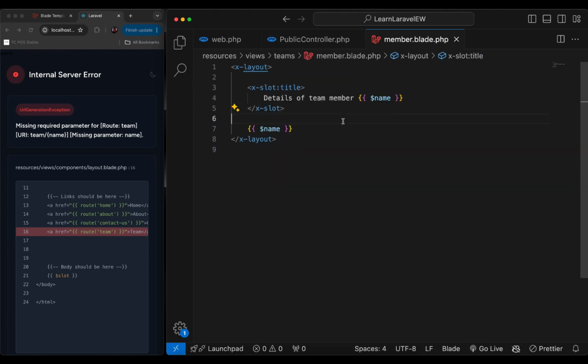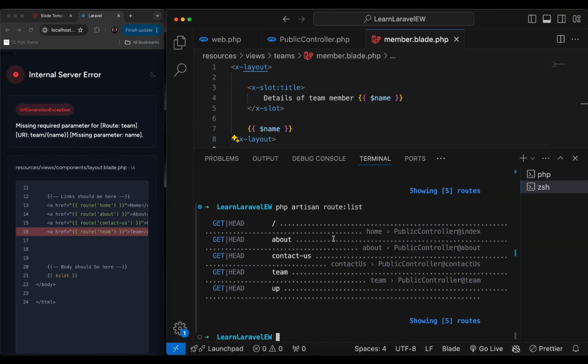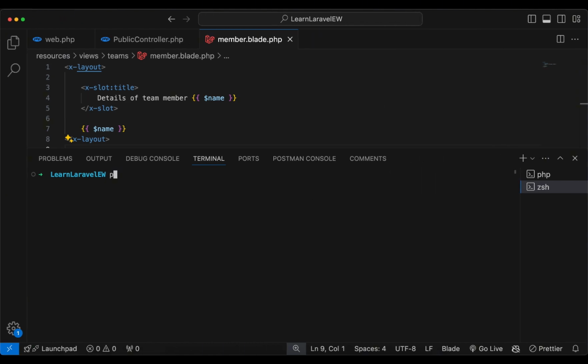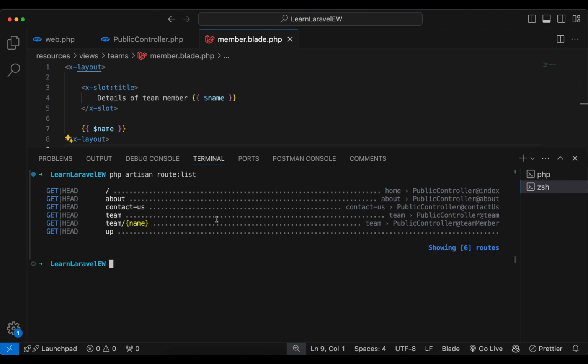Oh, okay. So I think we're having a problem because of this route. If we do php artisan route list, we'll see that we have the team and the team member, and this team has the same name as the team member route.